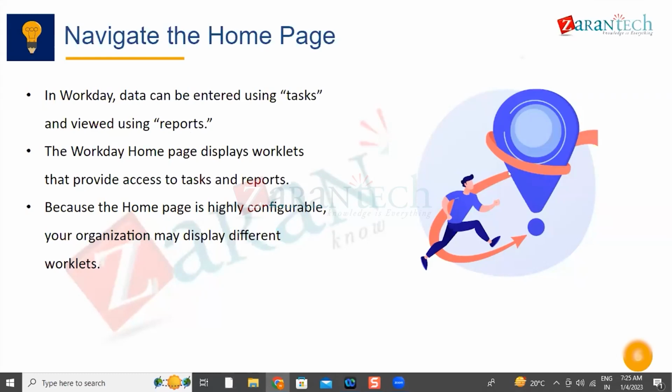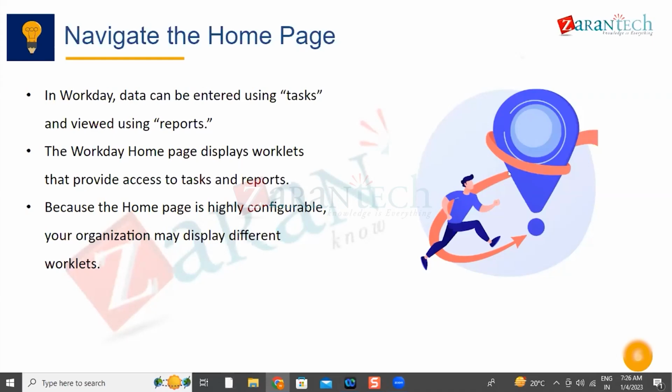for example, if your project is related to real estate, you will have a certain set of Workday delivered dashboards, and you will be creating a certain set of dashboards. If my project is related to insurance, then I create a certain set of dashboards. If your project is related to HCM, you will have only HCM related dashboards or worklets on your page.